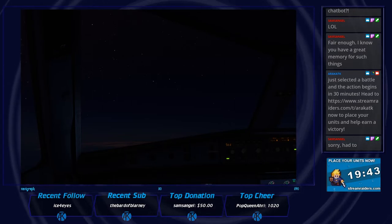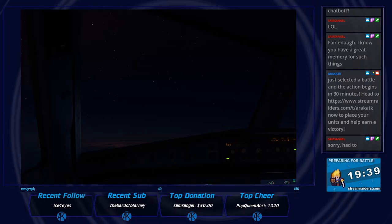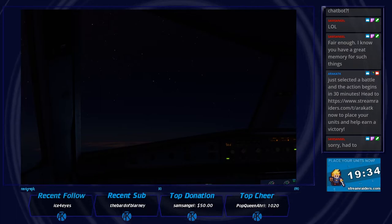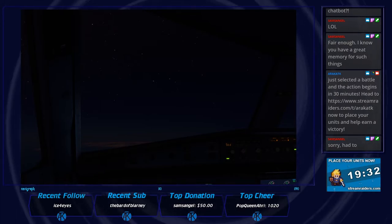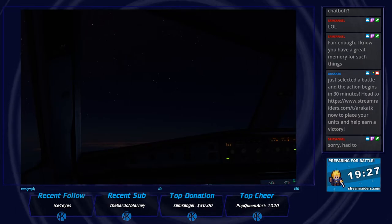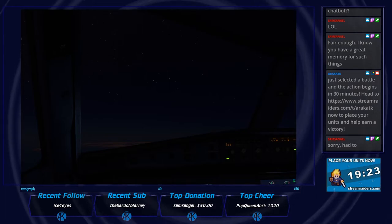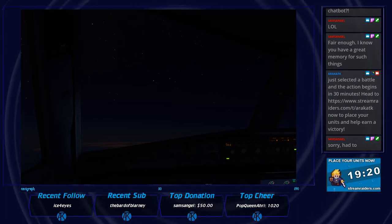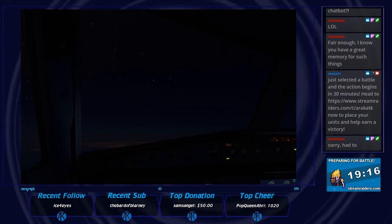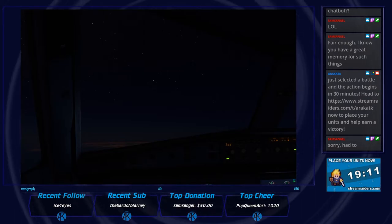So basically what you do is you join in, and if you've never done Stream Raiders before, you'll be able to place one of three types of units, I think: ranged, you've got an archer, you've got a tank, and you've got a warrior. The warrior is physical melee, and the archer is ranged. There are a bunch of different ones that you can unlock through scrolls that drop after battles. You can place a new unit every 5 minutes.